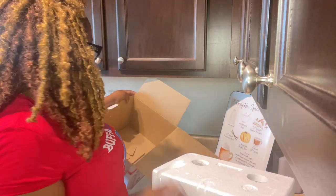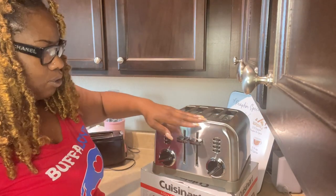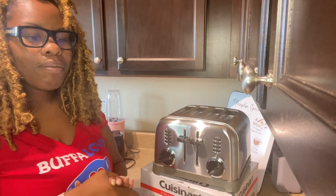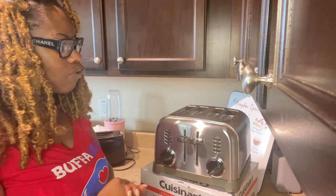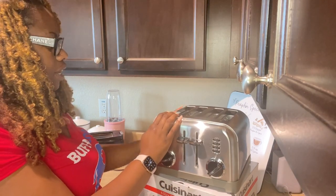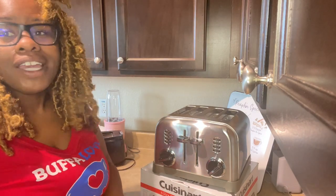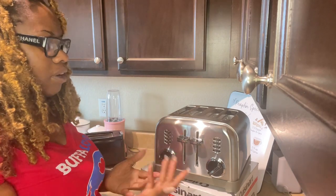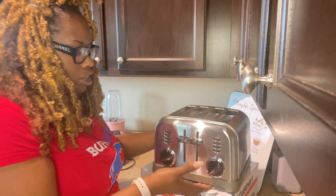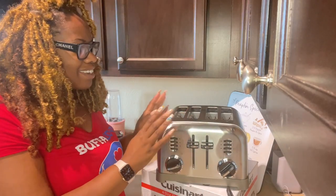So let me bring her out. She is so cute. This is her. And I'm super blessed to have her in my life. Even though it's just a toaster, there are people out there that have to toast in the oven because they can't afford to get a toaster. And God made it so I can get a nice toaster. And I just thank God for that. Little small things. You should thank God for everything you get. Seriously, you need to thank God for anything, especially just waking you up this morning. So I do. I thank God for this toaster, because there's people out there that can't even have a toaster. And here I can get a toaster that goes for $89.99 and own it. So, yeah, thank God for this toaster.